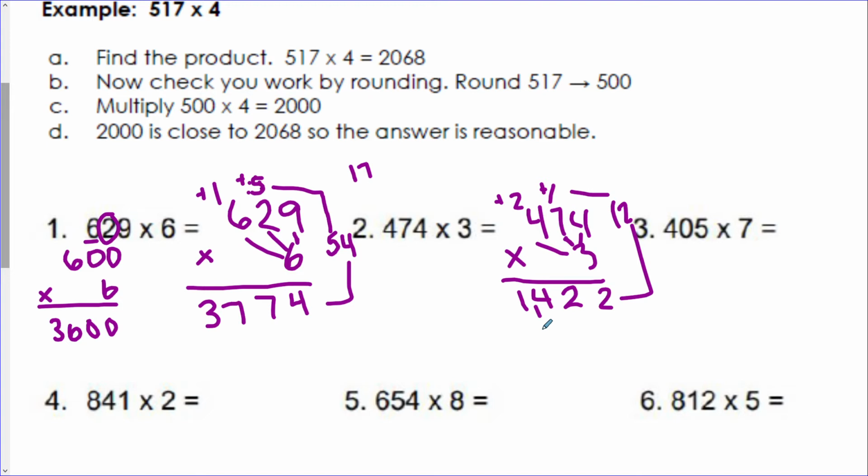I'm not going to round every single one. We're just going to go through and figure out how to multiply each of these. All right, 405 times 7. So again, write it vertically, please. Don't try to solve this horizontally. We don't want to accidentally mess things up. Again, it's multiplication. Starting in the ones place, 7 times 5 is 35.